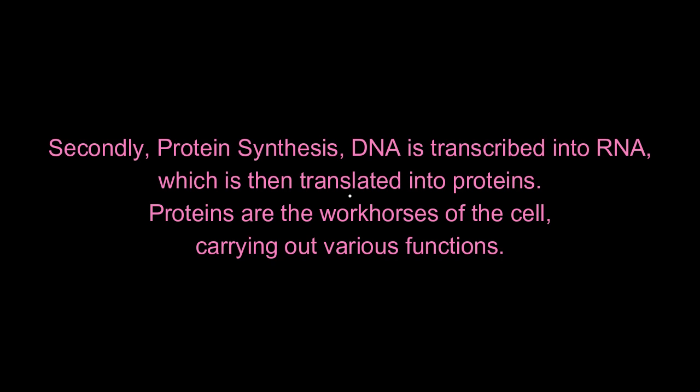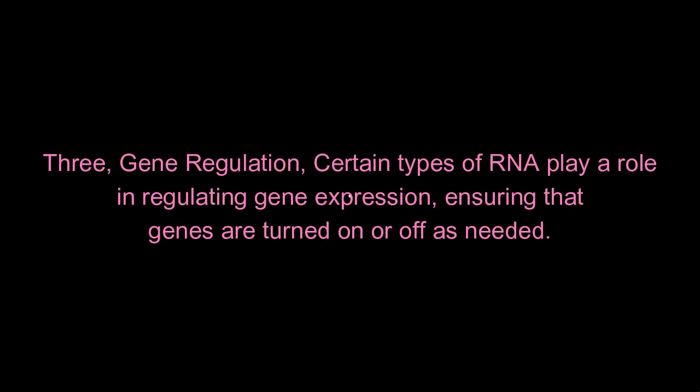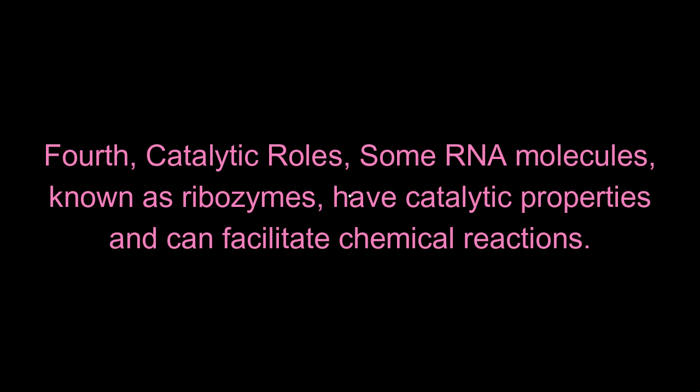DNA is transcribed into RNA, which is then translated into proteins. Proteins are the workhorses of the cell, carrying out various functions. Third, gene regulation. Certain types of RNA play a role in regulating gene expression, ensuring that genes are turned on or off as needed. Fourth, catalytic roles. Some RNA molecules, known as ribozymes, have catalytic properties and can facilitate chemical reactions.